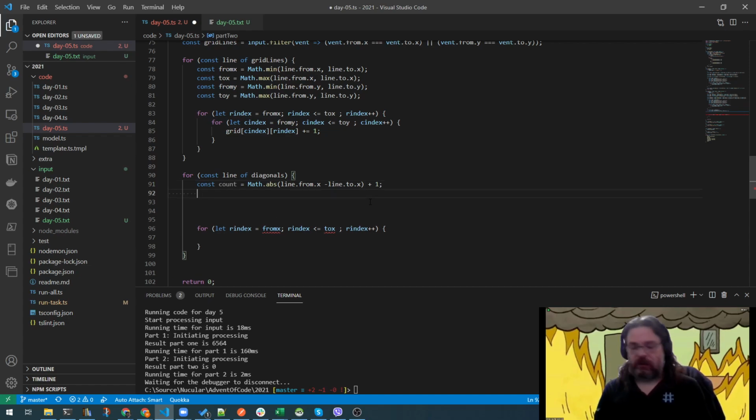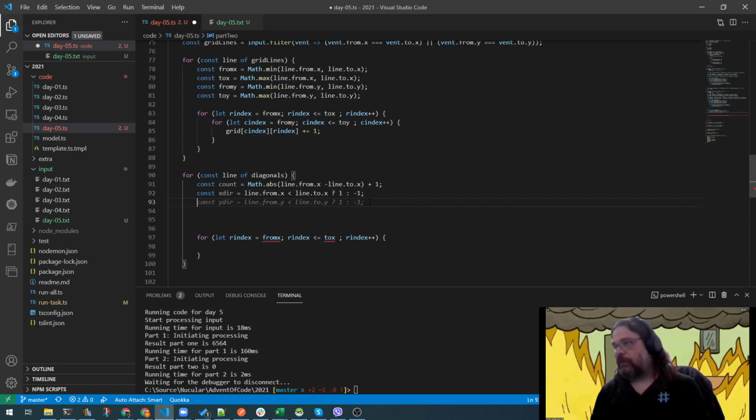And for the x direction, do we need to increase the x or do we need to decrease the x? So if from is less than to, then we need to increase the x, otherwise we need to decrease it. And the same thing we will need to do for the y direction.